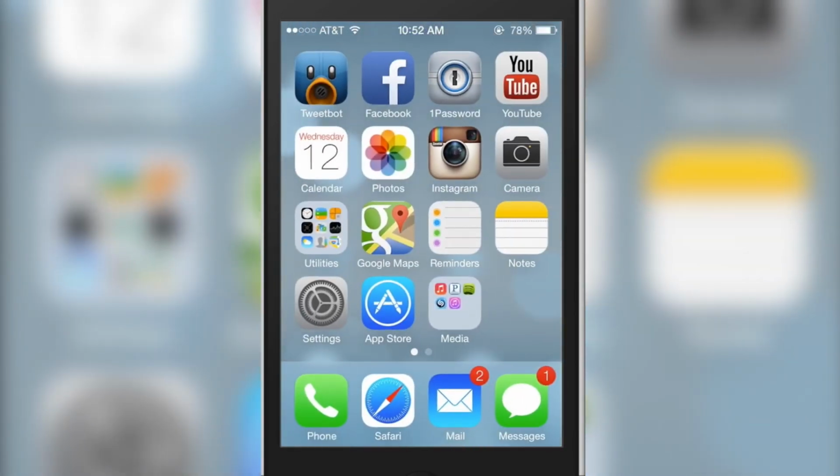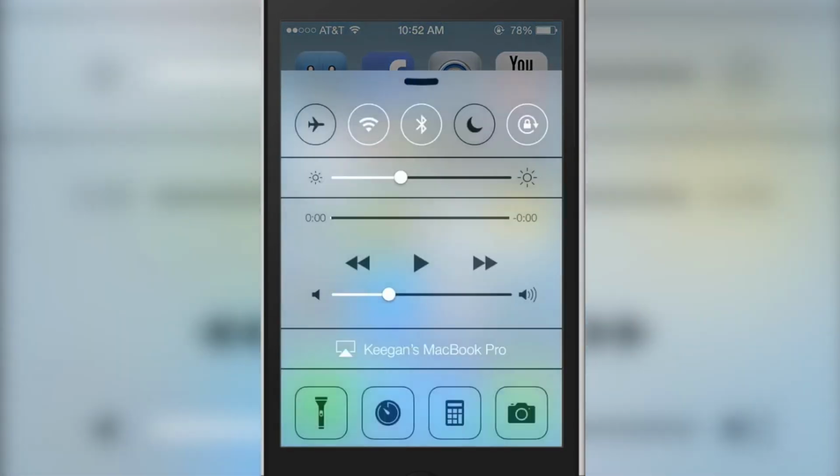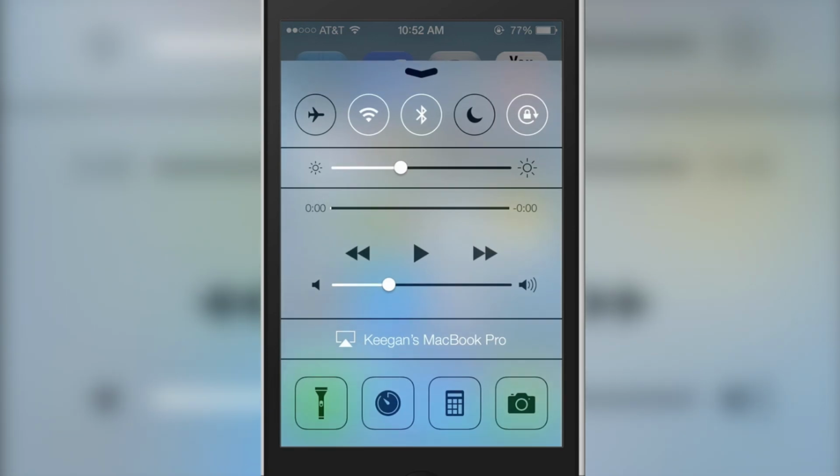Now here back on the home screen, I can actually swipe up to the control center. Here we have a volume control, brightness control, as well as a bunch of system toggles such as do not disturb, orientation lock, Bluetooth, and airplane mode. We also have a nice flashlight function. You can't see, but it turns on the back LED. We have these shortcuts to camera, calculator, and clock.